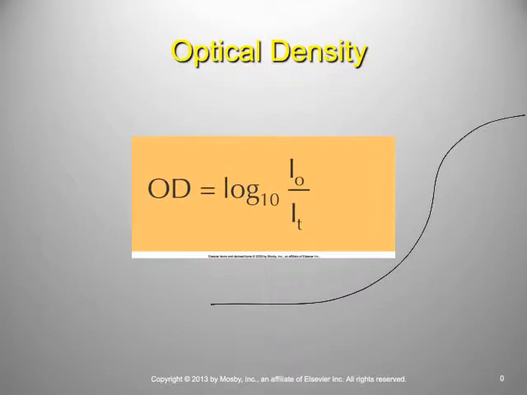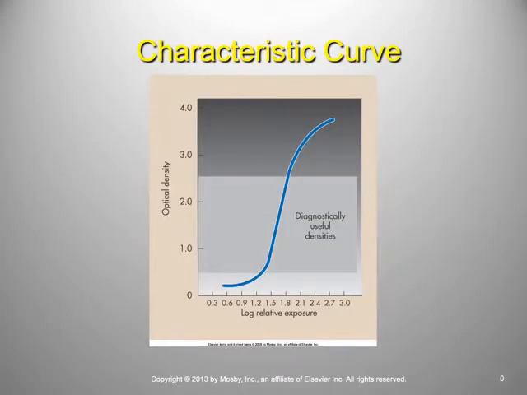For our lab group today, we are going to interrogate just this question. In a digital system, is there any parallel to this? Is there any way to talk about optical density anymore? Or has digital so altered things that this conversation is now obsolete? If so, what has taken its place? Because we can't get rid of a value like the degree of darkening on an X-ray without something else taking its place. So here again is that characteristic curve as it relates to optical density.